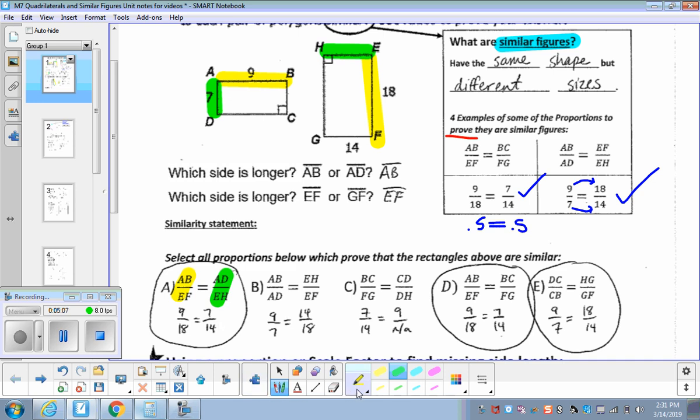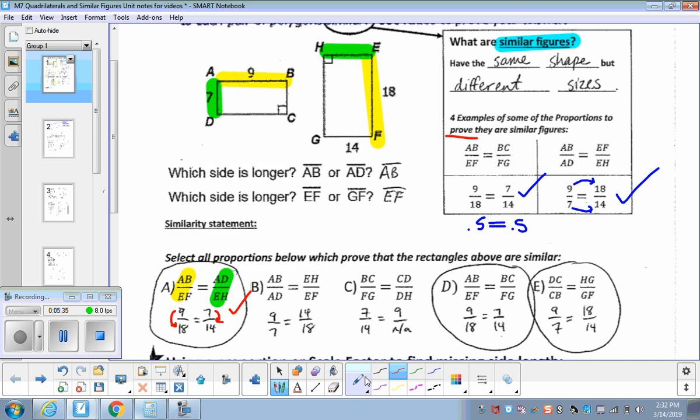And right there, mathematically, you can cross multiply if you want to confirm that they're proportional. Or again, a lot of you can see just the times 2 and the times 2. And since this 0.5 does equal this 0.5, this does prove similarity. Now, at this point, I think it's going to be really helpful to see answer choice B and what would not prove that something is similar.